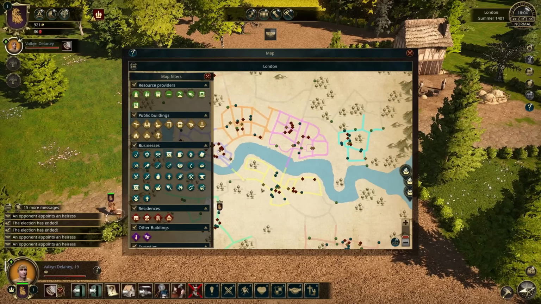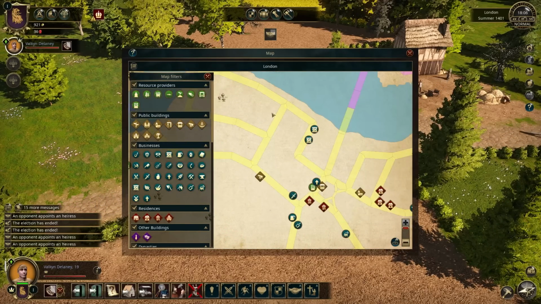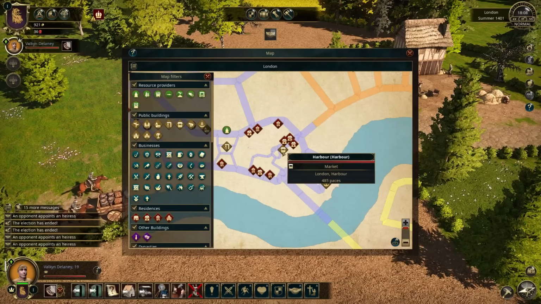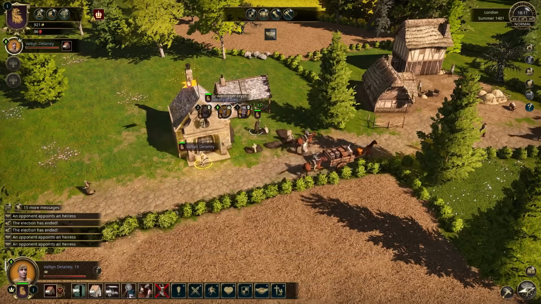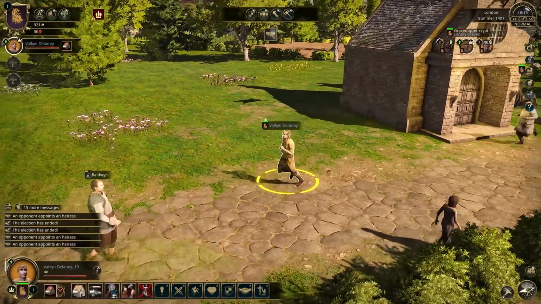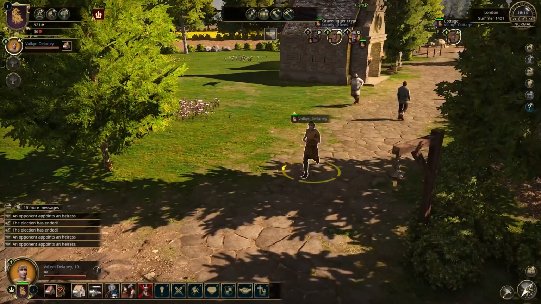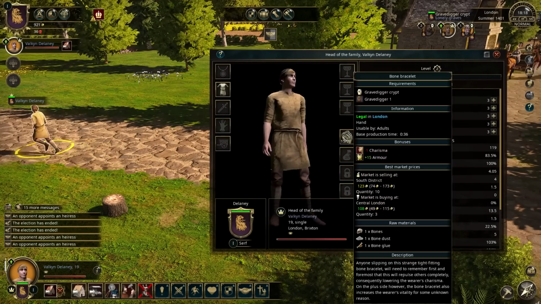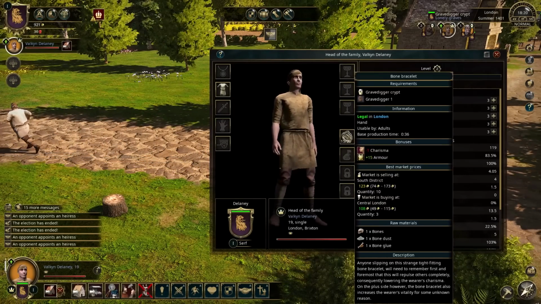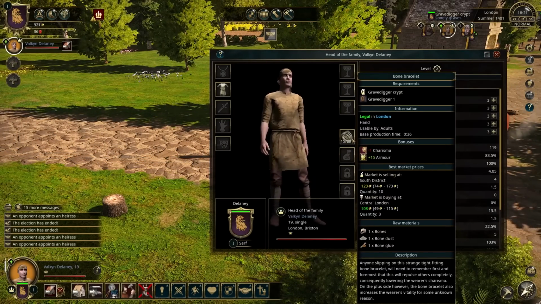We now need to find the market building. This is the South District of London. This is the London Harbour District. There is Central London, right? Let's send him to that. And Valken is now on his way. On foot, of course. We don't have a horse. We cannot afford horses at the moment. And he's on his way. It is worth doing something here, though. I think we can do this. Yes, we can equip the bone bracelet, one of them at least.